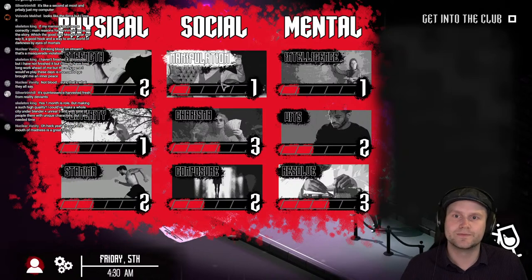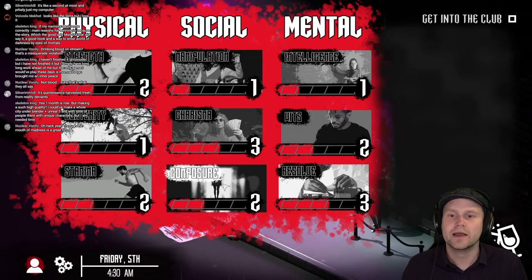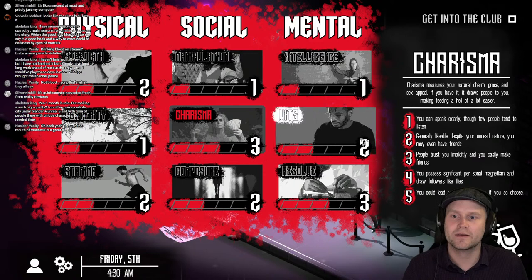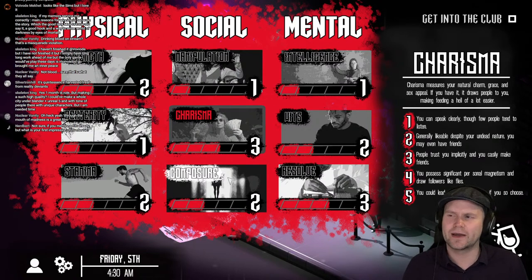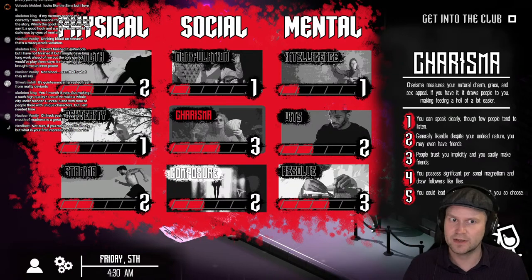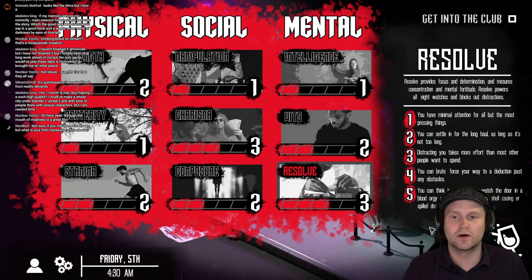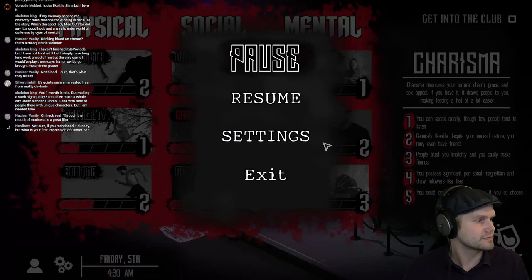Have strength 2, dexterity 1, stamina 2, manipulation 1, charisma 3. Oh, I like the illustrations. Yeah, I really like them. Great touch. And this is probably free art that they're using, but I think they're using it in a clever way. I really, really like Disco Elysium. I played that not too long ago, and I love that game. So anything that reminds me of that, which this does, is a huge plus. Composure, intelligence, wits, resolve. Resolve is our highest, charisma is our highest, and these are fairly even.